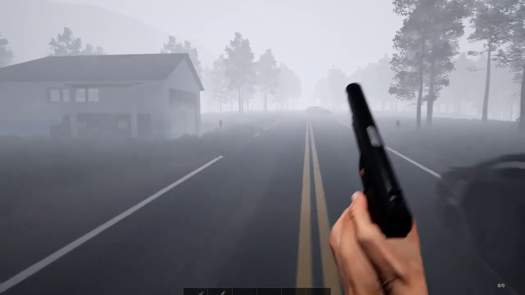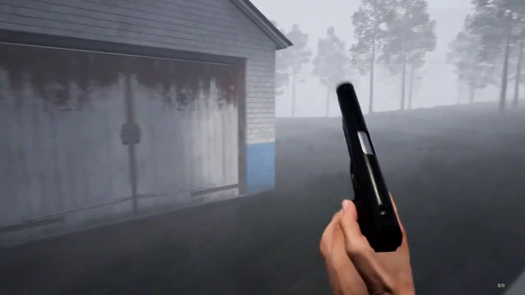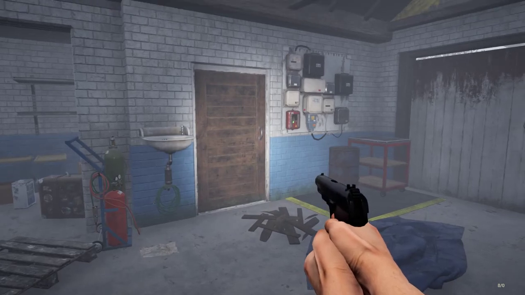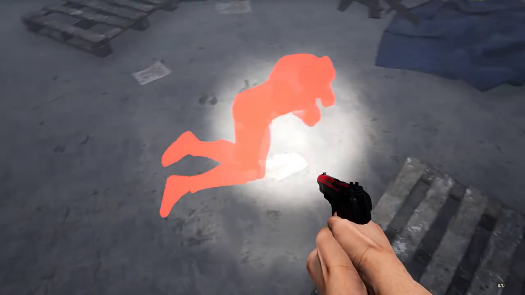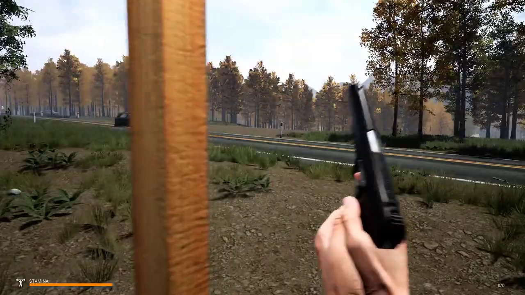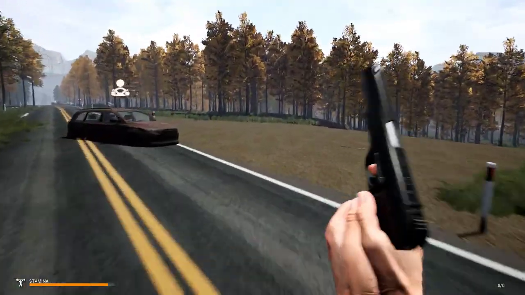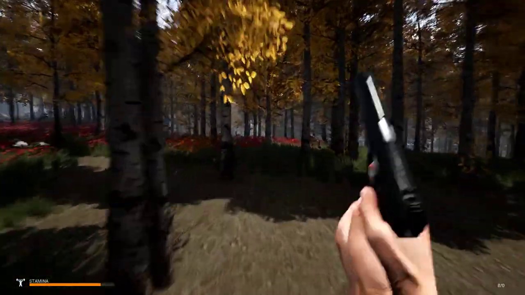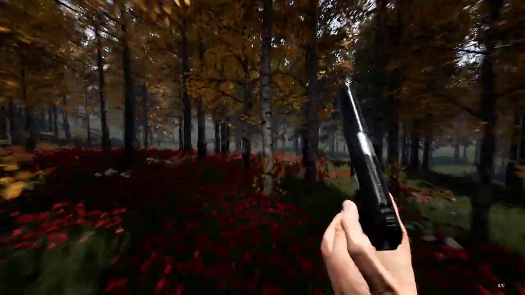I think we're going to have a little rest in here before we go back to our little place. That was close. Ooh, we survived. Okay. So, that was the car garage. We will now go back and we will complete our first little section.